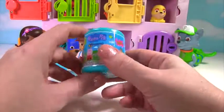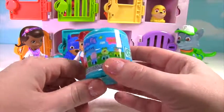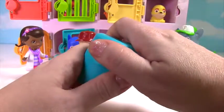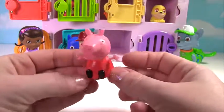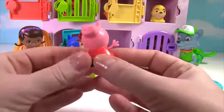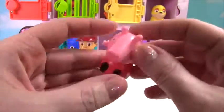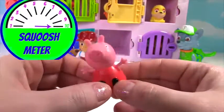Check it out. This mashem is blue, just like Chase's door. And it's Peppa Pig. So cool. Will we get Peppa or George, Rebecca Rabbit? Who's inside? We got Peppa! Look at little Peppa with her red dress on. She has very stretchy arms. And let's see how squishy she is. Wow, so squishy and stretchy. She gets a 10 on the squish meter.